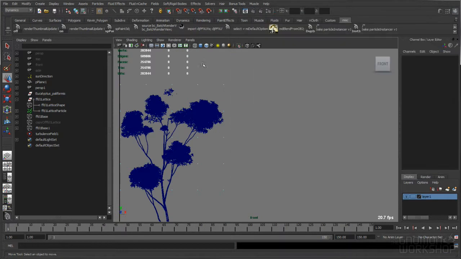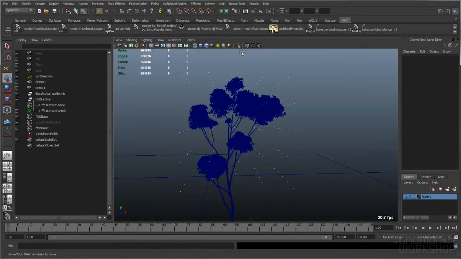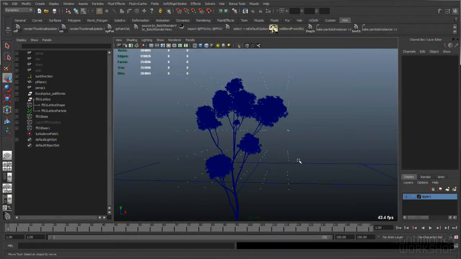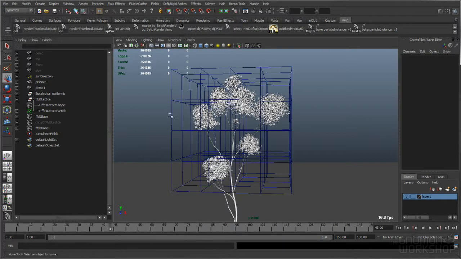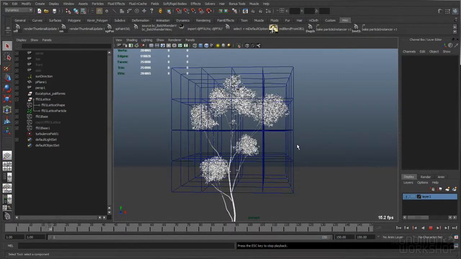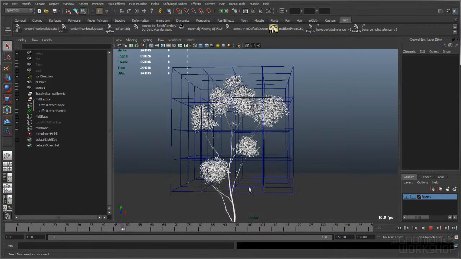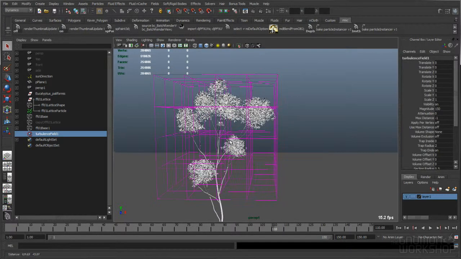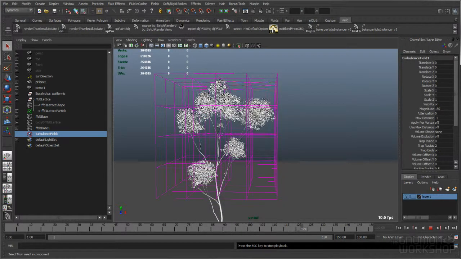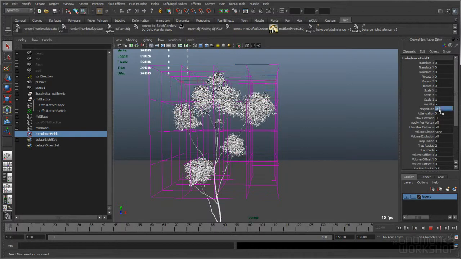So if I now were to go back to my render view and rewind and hit play, what we'll see is that, and let's also get our deformer visible again, rewind to frame 1. So the particles that are at the bottom are not moving, while the ones at the top are. And so to make this a little bit more obvious, I would now need to maybe make my turbulence field a little bit stronger.